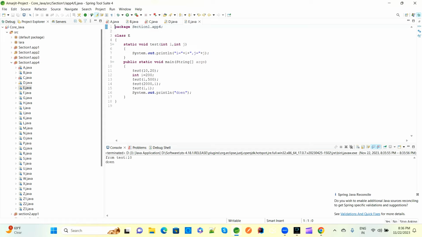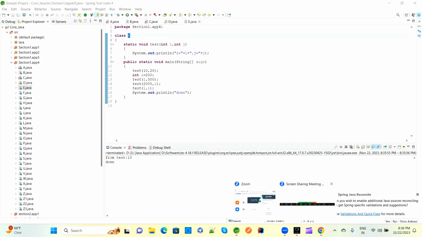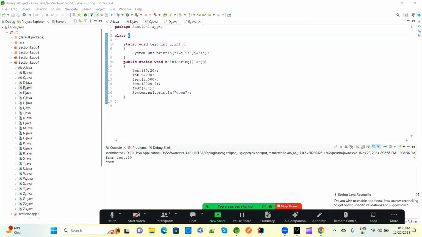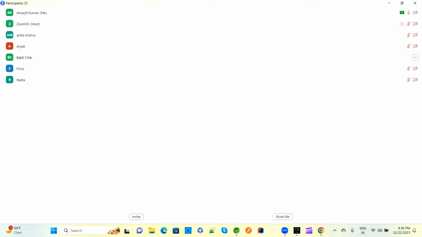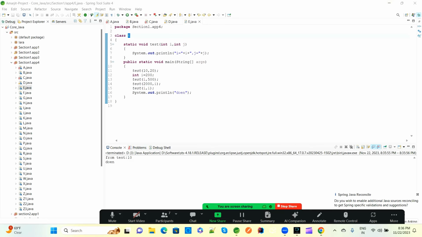So the next program is this one, class E. Class E has this main method. Whatever concept we are covering here is a parameterized test method, or argumented test method we can say.